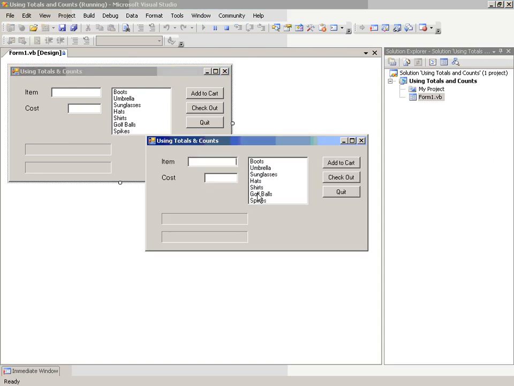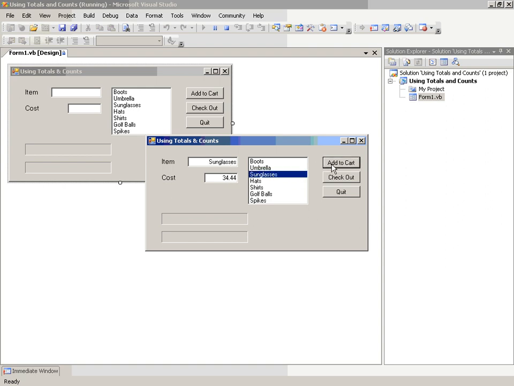This is just a little project where I'm using a regular list box, and when the person clicks on stuff from my store, you'll notice that when they click on the Add to Cart, it grabs what they put. It grabs the item that they chose and also puts the price in. That's because I've hidden the price over here in the list box. I'll show you in a minute.